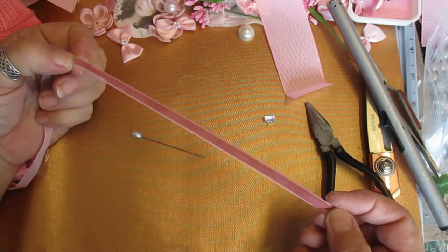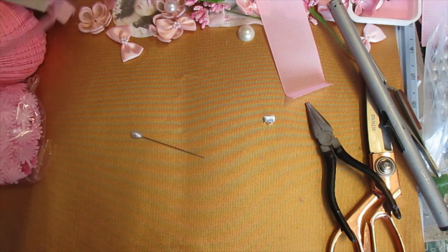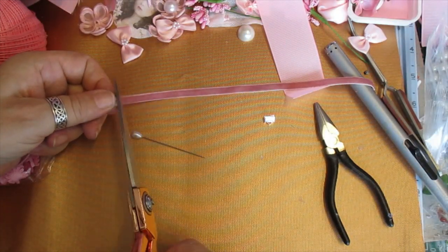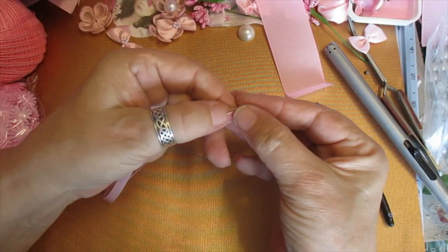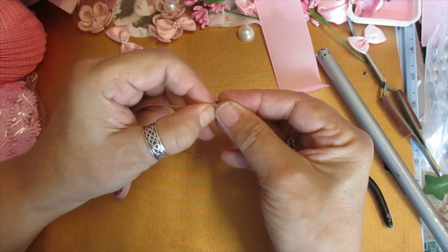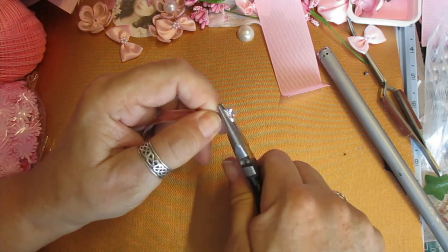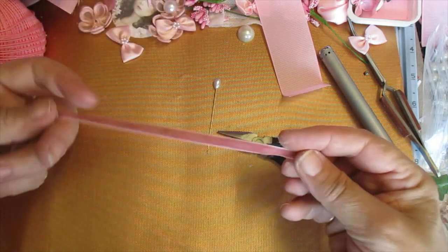Now, I'm not sure how much of this. It's going to go around the back of the neck, obviously. So I'm just going to measure my own neck. And I'm going to do that much. So again, I'm going to pop that over, pop that on there. That's fastened in okay, and grip it. And that's nice and tight. So that's the start of my necklace.